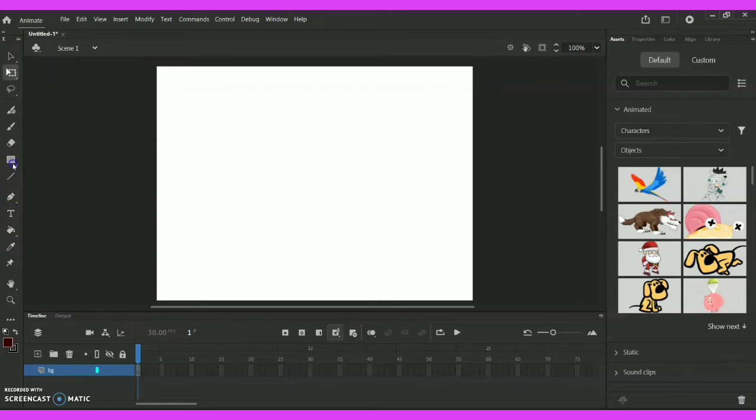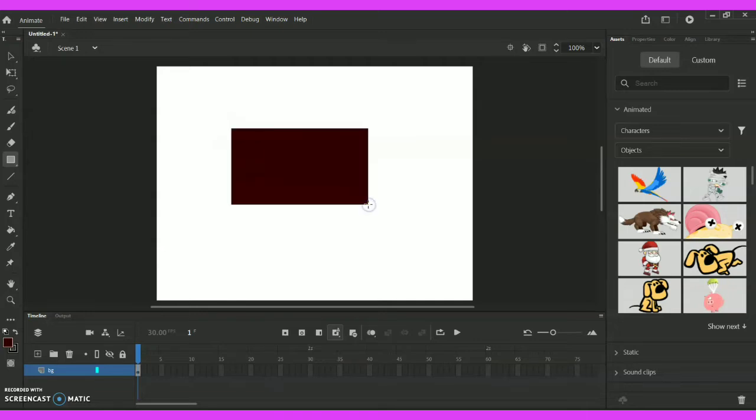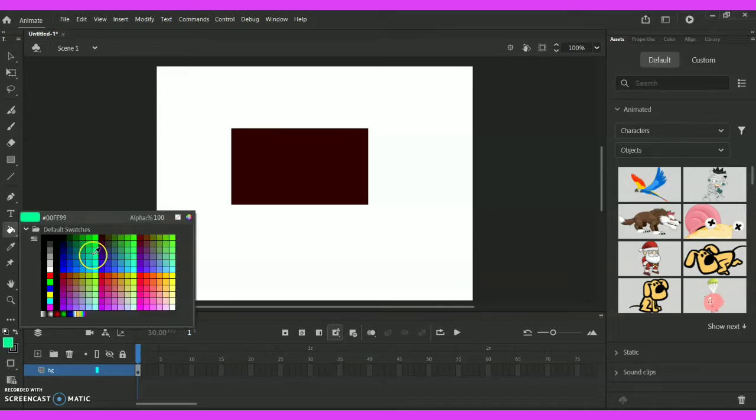So now let me show you a basic thing with the shape tool. So this is the shape tool where we will have many sub selection options like polystar, rectangle. As of now, I'm using a rectangle tool and creating a rectangle. And here we have this option called fill color. So you can use this paint bucket tool, or you also have an ink bottle tool with these shortcuts as in K and S. So with the help of it, we can change the color of the particular icon or objects or shape whichever you are creating in this Adobe Animate software.